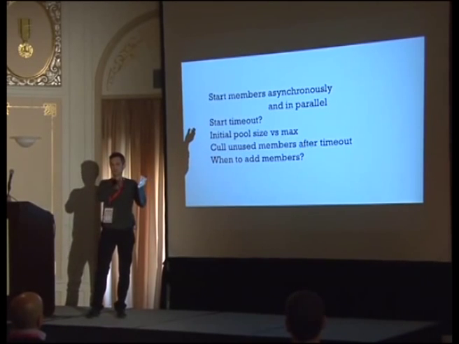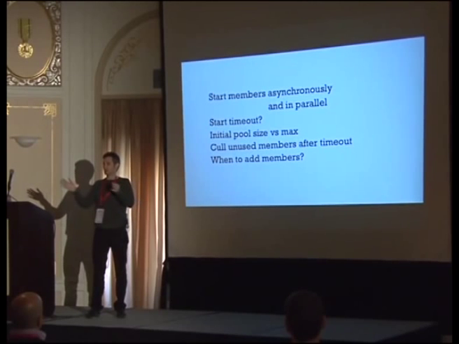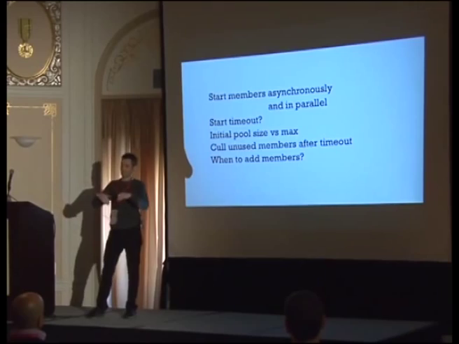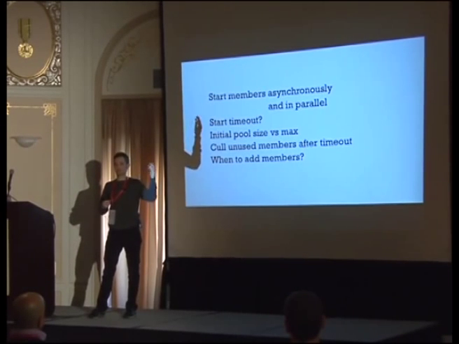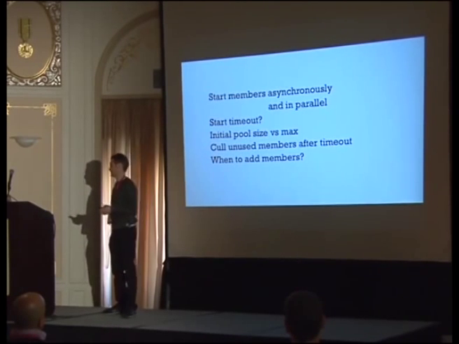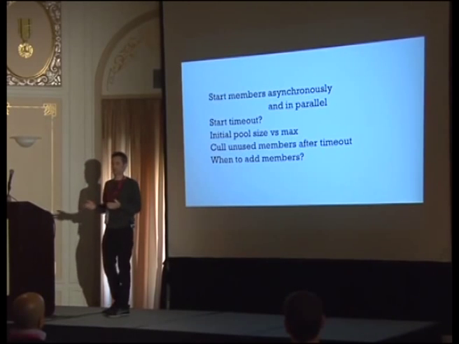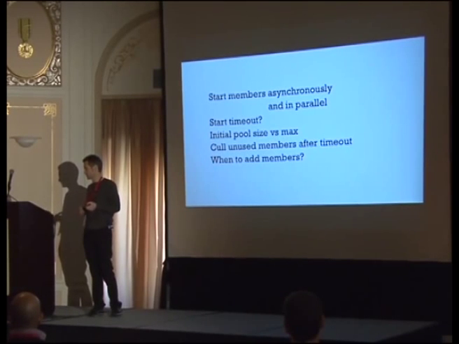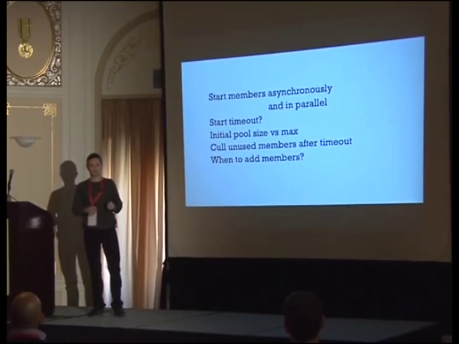I decided it might make sense to have an initial pool size and then be able to grow the pool to handle a burst of capacity. But then once you've done that, you want to think about reclaiming your resources after the traffic subsides. So then you need a mechanism to cull members from the pool that haven't been used in a while. All of that adds little features, none of them earth-shatteringly difficult, but the thing sort of grew in complexity as it went. So here's the story of how it went.